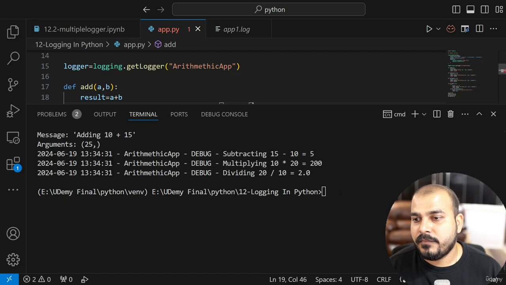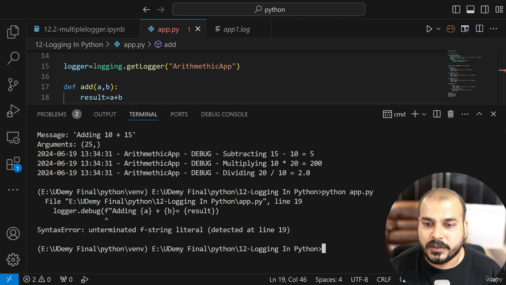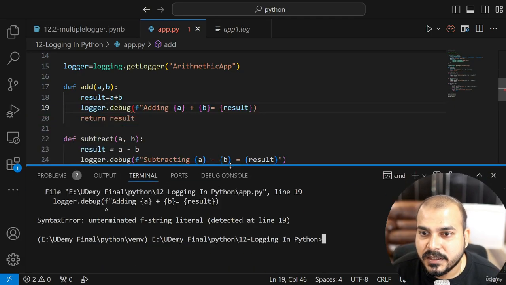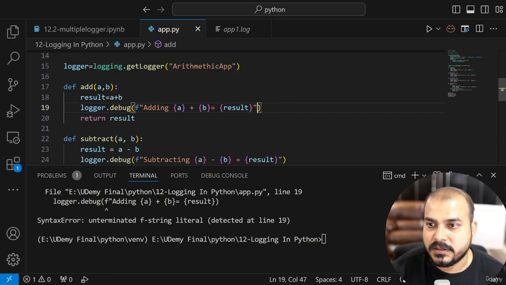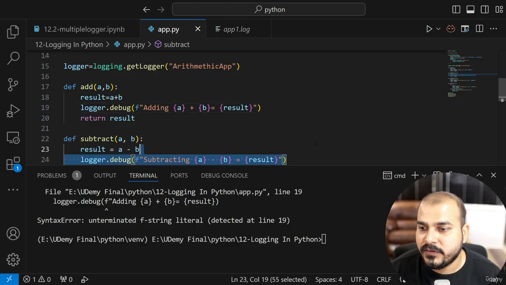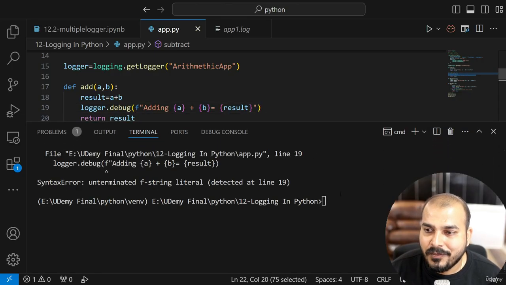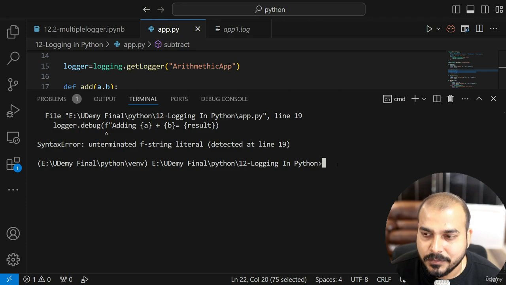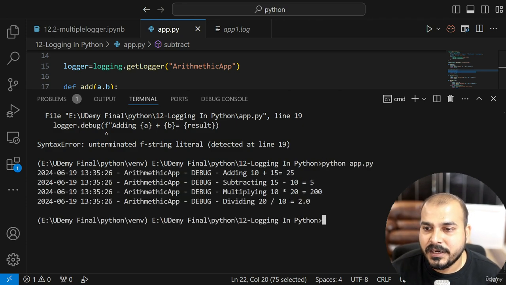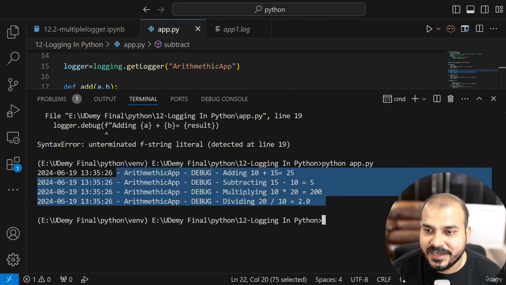Okay, this was a simple error, and the result should be in brackets. Okay, now let's go ahead and execute it. Again, f string is basically used over here. The reason is very simple, logger.debug, and here we will just close this in brackets. So this kind of issue will come up, so don't worry or hesitate about solving debug errors, right? Debugging is very much important. Now if I go ahead and execute it, now you can see all this message is getting displayed.